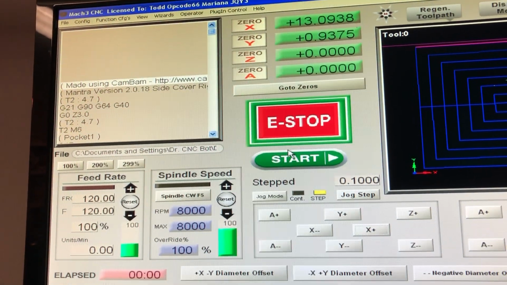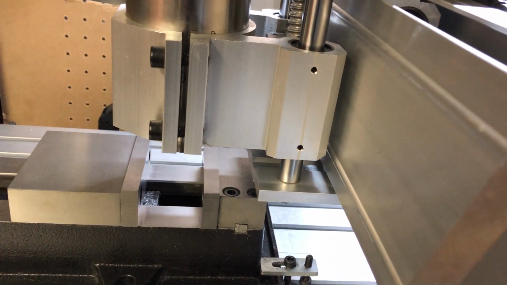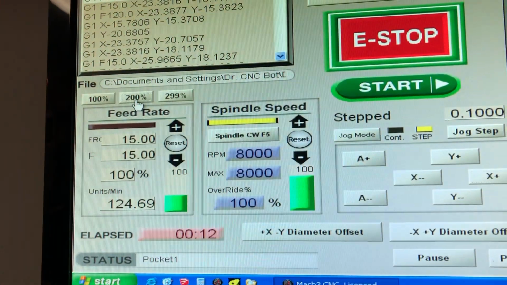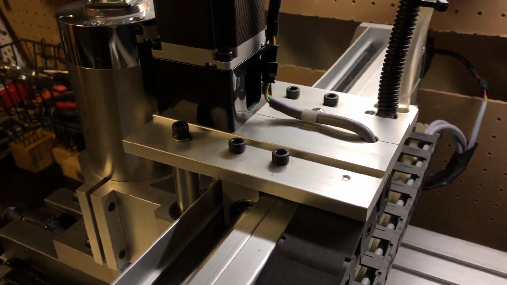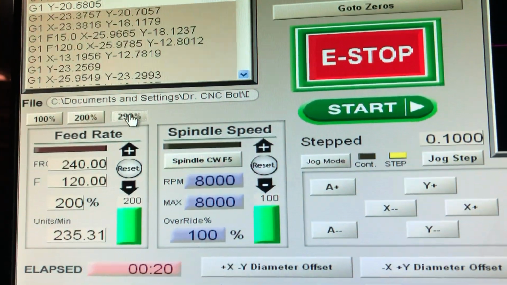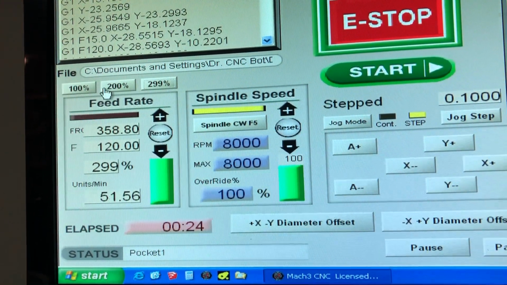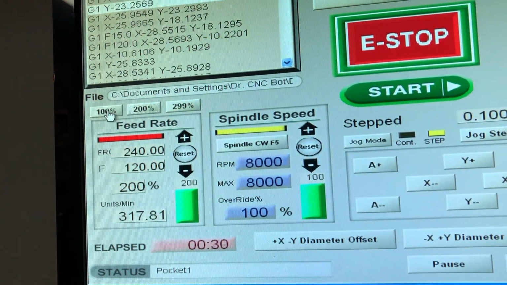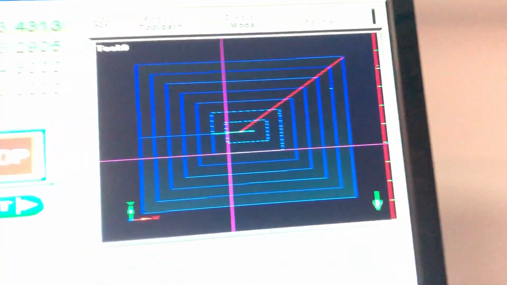So let me demonstrate that right now. So hit play on this program. It's nothing chucked up or anything, it's just gonna ghost. So it's running through this, right? And real quick, if I want to, I can speed it up. So now it's gonna go faster. You can hear it's a different speed, and then even faster if I want. Instead of having to hit this button a bunch of times or go actually enter in a number, I've got easy access to 1, 2, and 3 times. So 200 and then 100, and we are back to our normal slow speed.